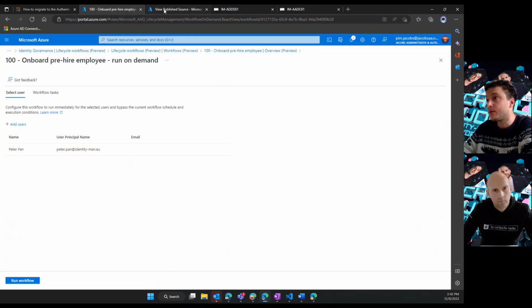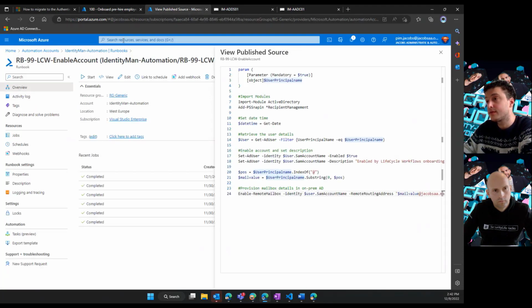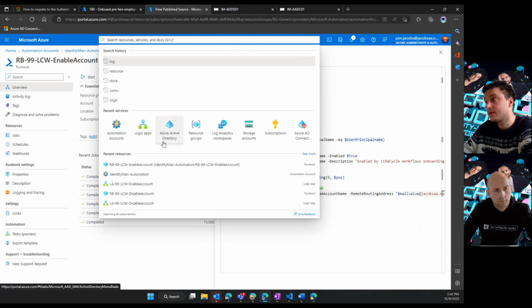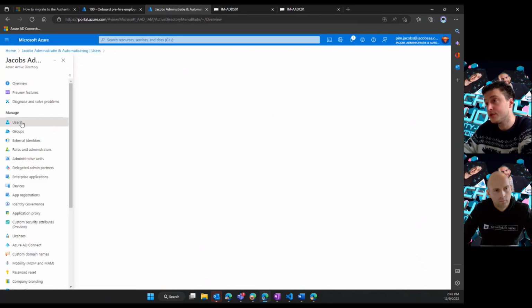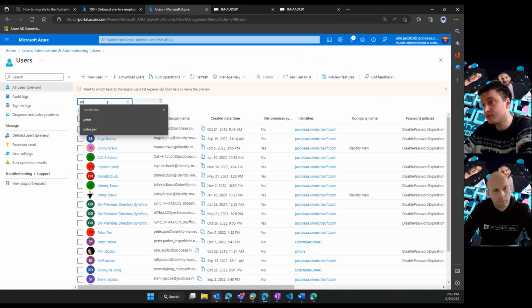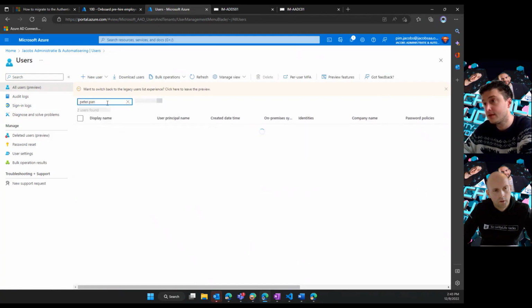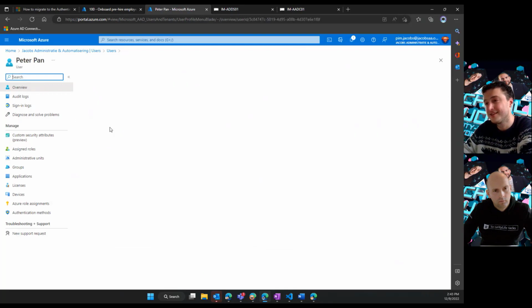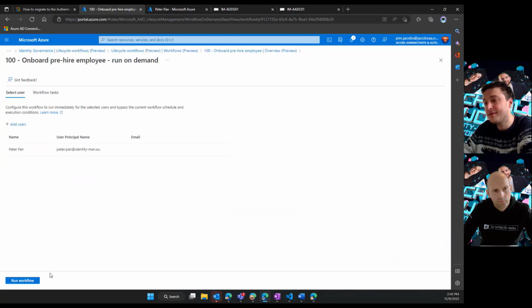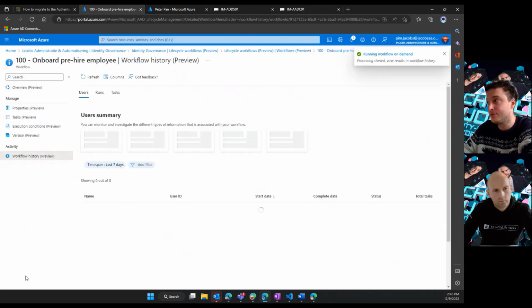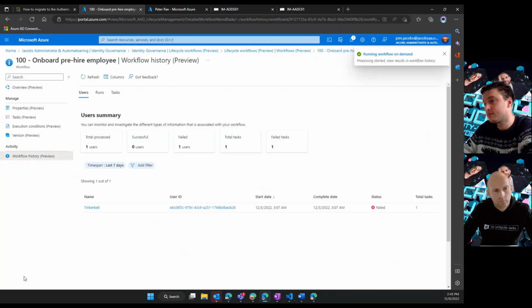Can I show that? Yeah, I think I can go to the user to see that it's disabled as well on this end. In case you don't believe me, just a joke. So it's disabled in here. And then I can say run the workflow, and then it will.